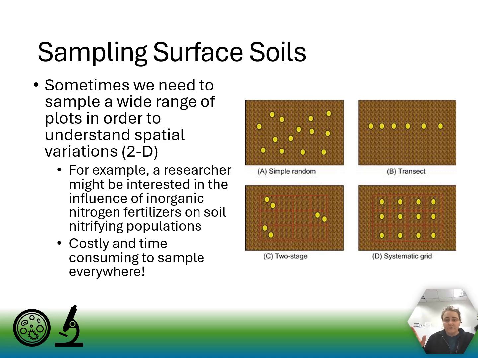And random is actually not a bad thing. Sometimes we think of random as maybe being bad, but sometimes that's actually not that bad for specific types of things. If we were trying to look at a very, very specific set of variables, like say, for instance, we wanted to know how fertilizer application impacted soils, we'd want to be much more systematic. So a systematic grid or a transect grid or duplicates using the two-stage might be more appropriate. So just remember that it's costly and time consuming to sample everywhere, so we do need to have some kind of a strategy as we sample for soils.